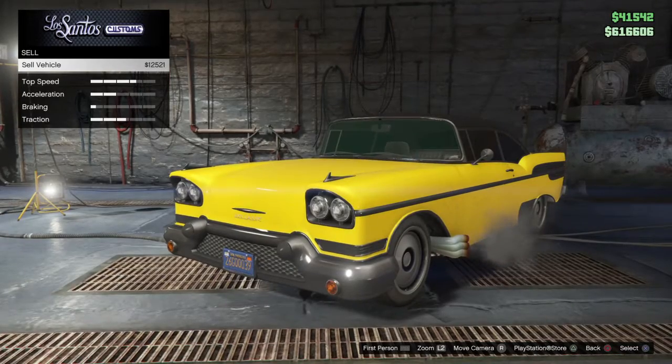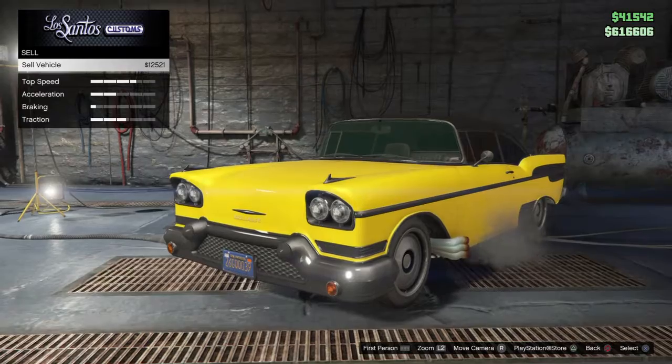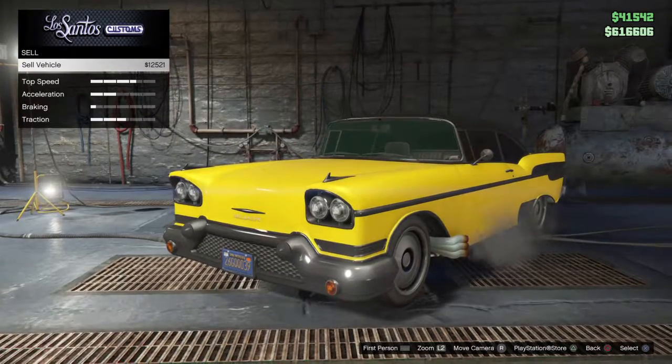It's all about the MC business, the hangar, how to make money quick, and this is actually very quick. 12 grand, 2 minutes, done deal. Now you guys know where to look.